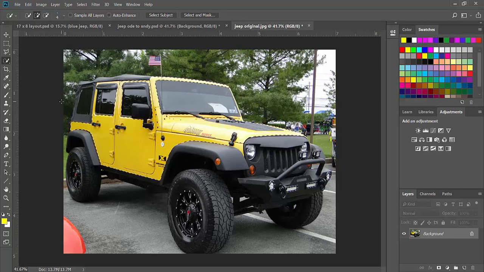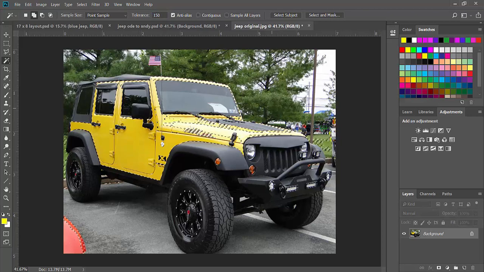I'm going to deselect this, and I'm going to try to use the magic wand tool first. I'm going to click in a yellow area. It grabs some of it, so I'll maybe take my tolerance up and see what 100 does if I grab in there. That got a little more. Maybe try 150. Now I got a lot of stuff in the background there, so I'm going to drop this down. And again, this is all dependent on the photo that you choose. So this is pretty close.